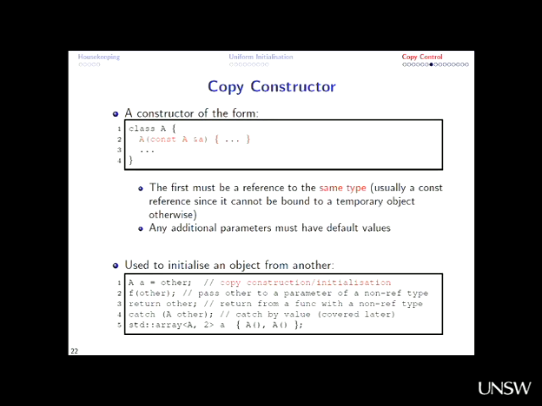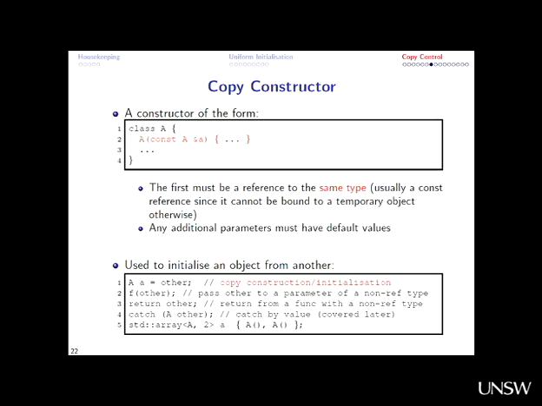And what you should do is copy across the data. That's the whole point of the copy constructor. Anything that can't be copied should be default initialized to whatever the default initialization for those things is. And what I mean by that is, say your copy constructor didn't want to copy the name of a book, it only wanted to copy the prices and the number of units sold. You would default initialize that name of a book to something else, okay? But that's generally bad practice. The copy constructor should copy the entire object, or as much of the object as can be copied, okay?